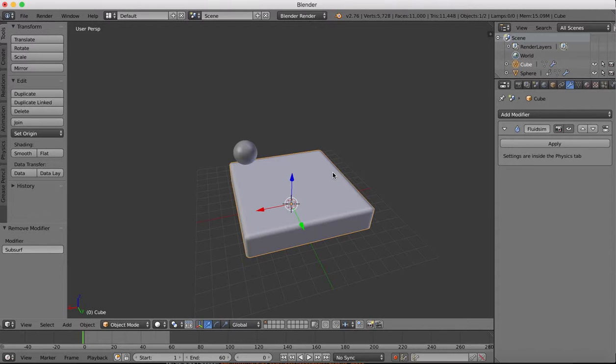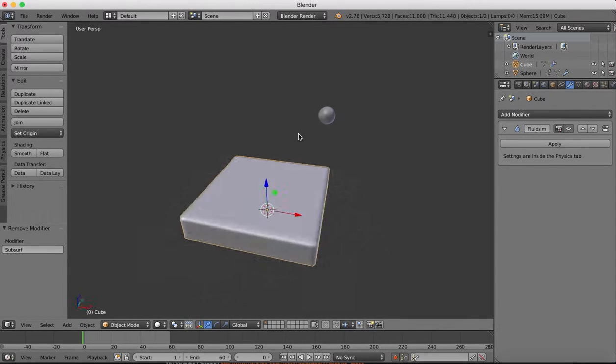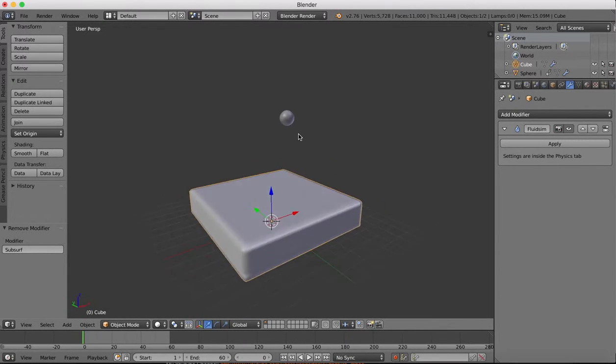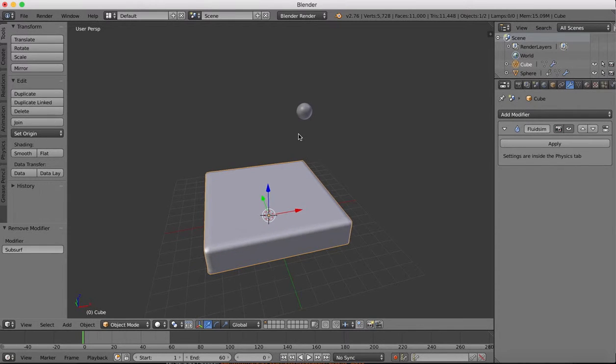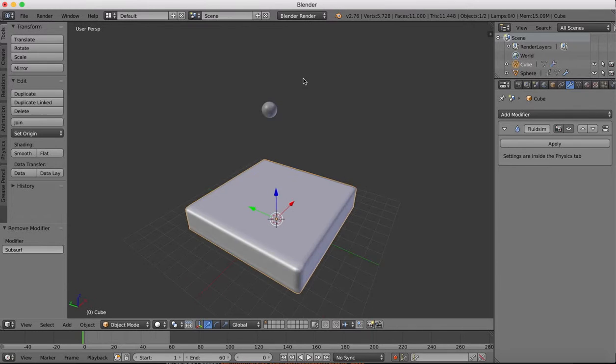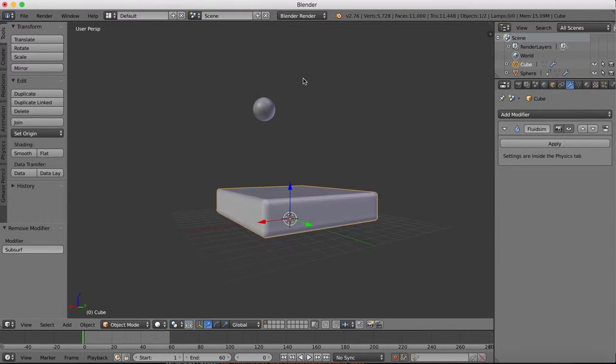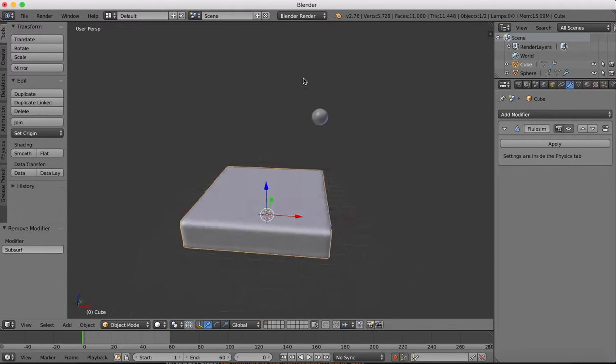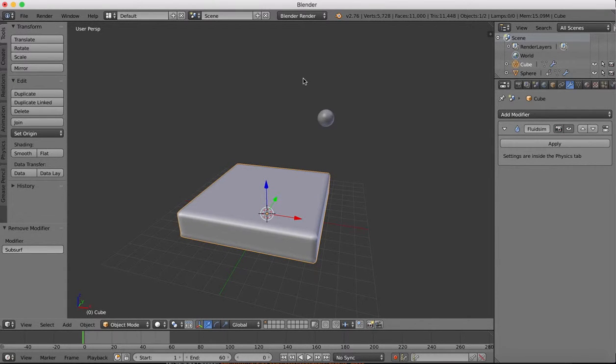So I hope that you found this useful. And like I said, it's just a very brief introduction. You'll have to play around with it more yourself. Maybe later on I will do a more in-depth tutorial on how to do more work with the fluids, maybe make liquid running over a surface, things like that. So I'll do some more tutorials on this. This just scratches the surface and gives you a very basic introduction as to how you can use the fluid simulator, how to set it up for a very basic impact or collision of an object with a liquid.